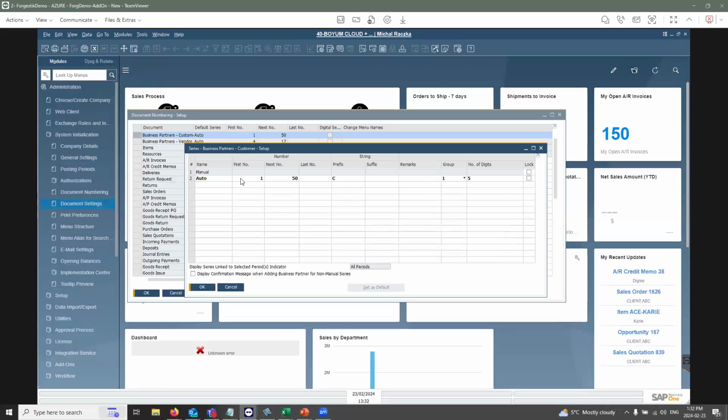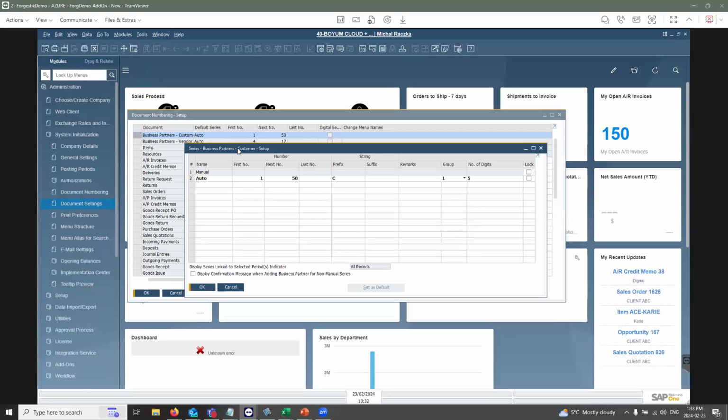So you can have multiple business partners with the same sequential number. Because the prefix is included in the number, the SAP system will identify them as different numbering series. Compared to transactions, you cannot have the same numbering even with different prefixes. The system will still say that you're overlapping. So that's the main difference between business partners and all of its transactions.